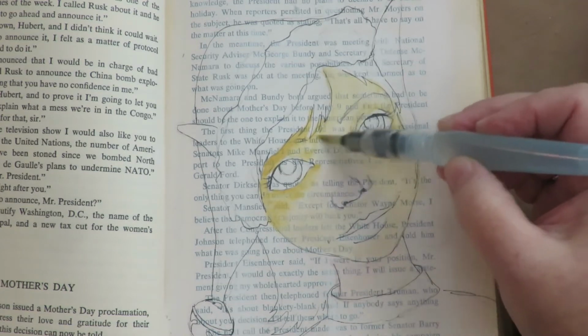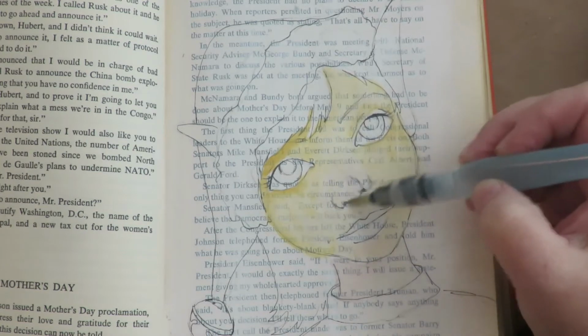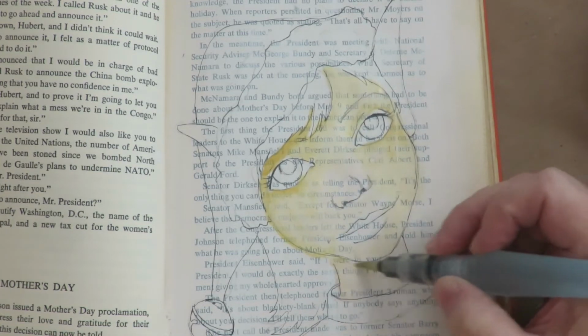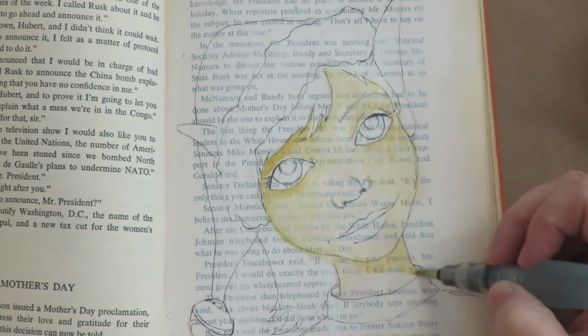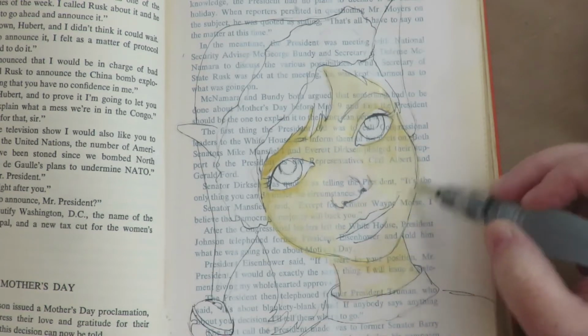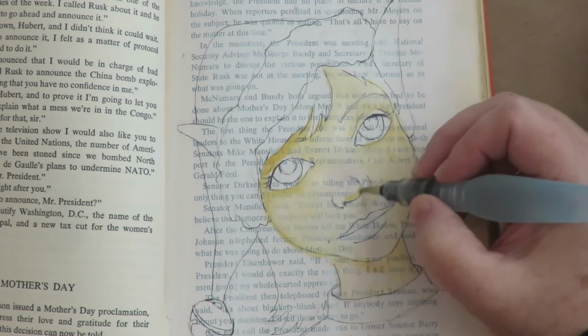And I don't know that an elf would have these skin colors. They may be greenish or bluish. You could kind of go crazy with your coloring, and maybe they have green tinted skin or blue. Who knows? Have you seen an elf? Hard to know.